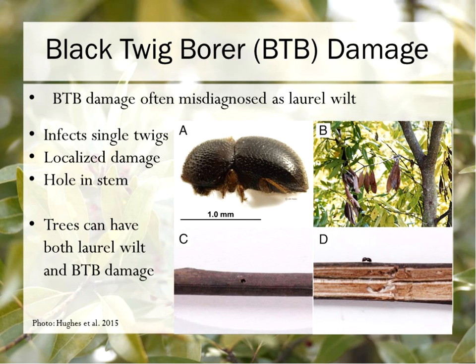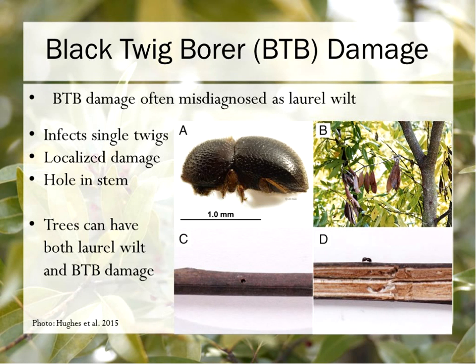And one way to check is if you cut that branch off, or that twig off, and you look really closely, most of the time you'll find a small hole. Again, a perfectly circular hole. And if you were to snap that in half, a lot of times you'll see the beetle in there with eggs, immatures. And this is all they do. They colonize this little area. They'll kill that little twig. Sometimes they can kill small branches, but it's not a tree killer. So I just want to be clear on how those two can be confused and help you clear up the difference between the two.